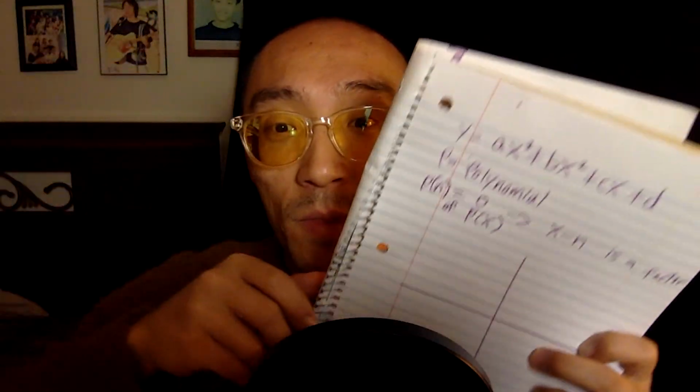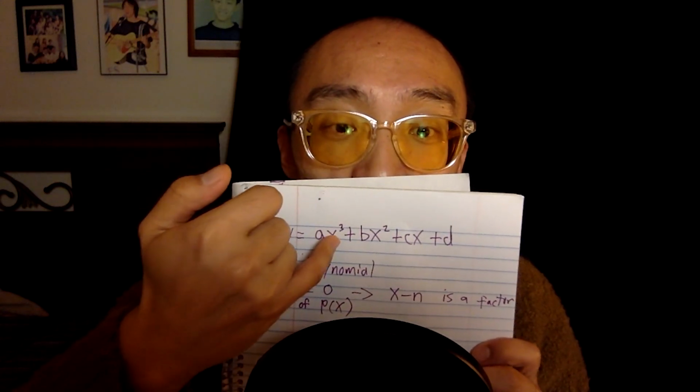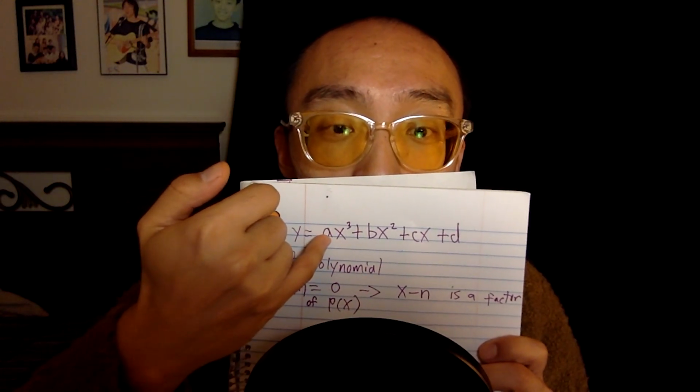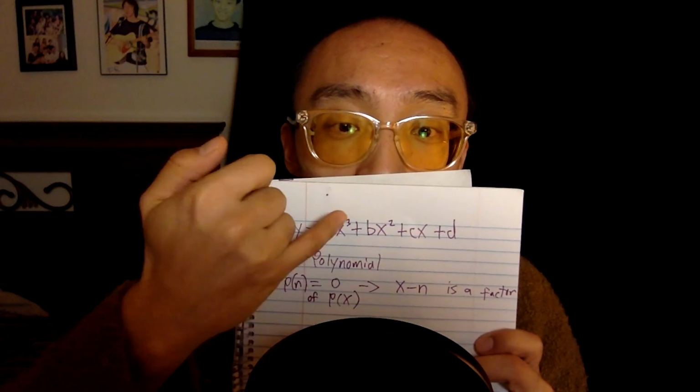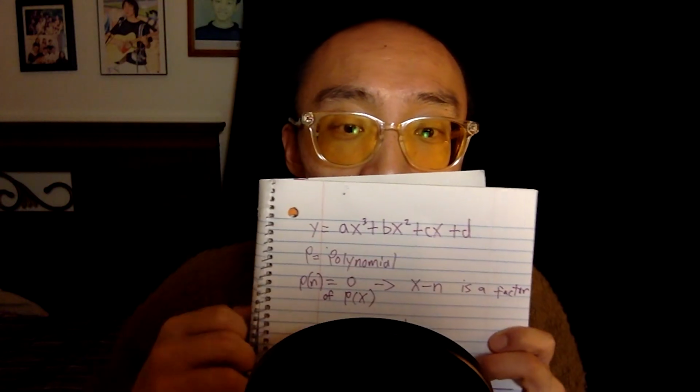Well, first of all, let's write a cubic polynomial in its generic form. So you have a coefficient, coefficient, coefficient. The highest power is the third, and then you have a second power, you have a first power, and then you have a constant. So the first thing to understand is the first principle of the factor theorem.